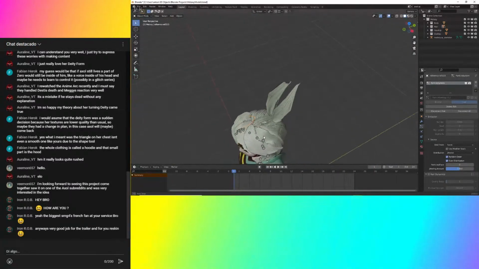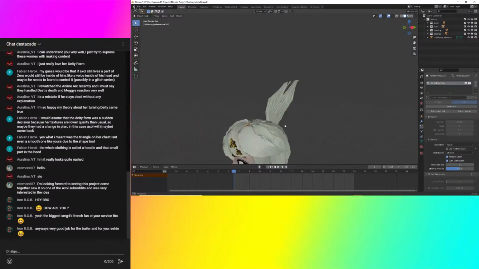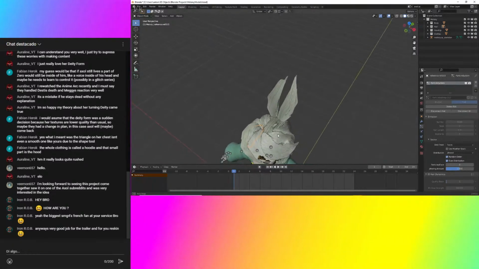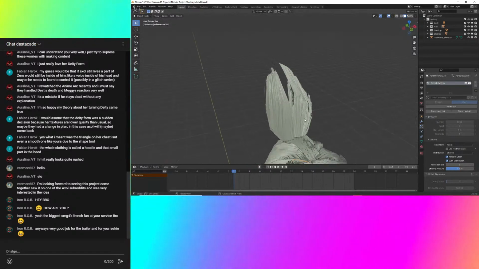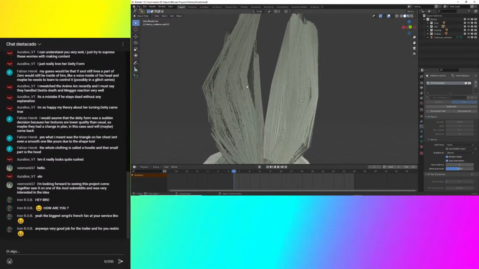So maybe I will reduce that number. Without reducing it, I will just simulate half of them. That will affect the rest. It's a little hard to explain, but I don't know.